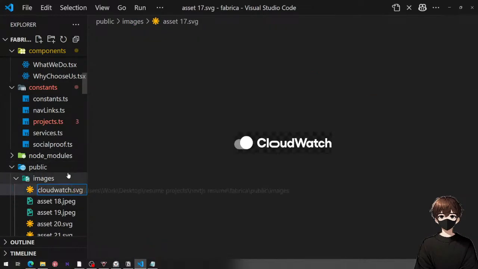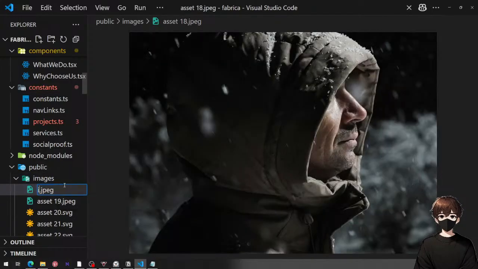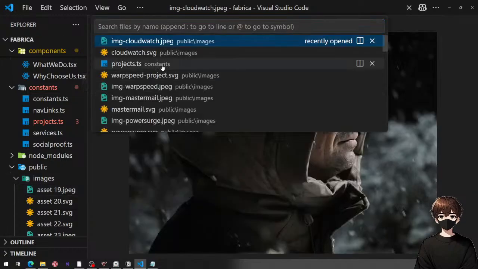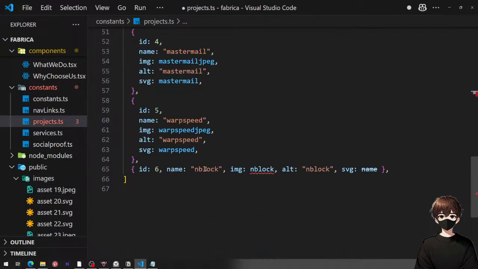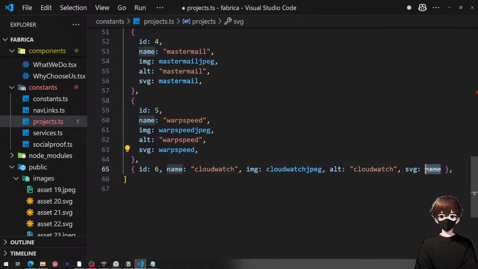F2, CloudWatch. F2, image/CloudWatch. Let's go to projects. Okay. Here, same. This one is going to be CloudWatch.jpg and also CloudWatch.